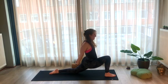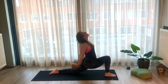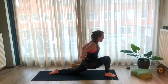Now next breath in, puff up the chest and lift your gaze up to the sky. Pressing that right foot down gives you stability. Squeeze the shoulder blades together. Inhale and exhale. Softly release the arms.